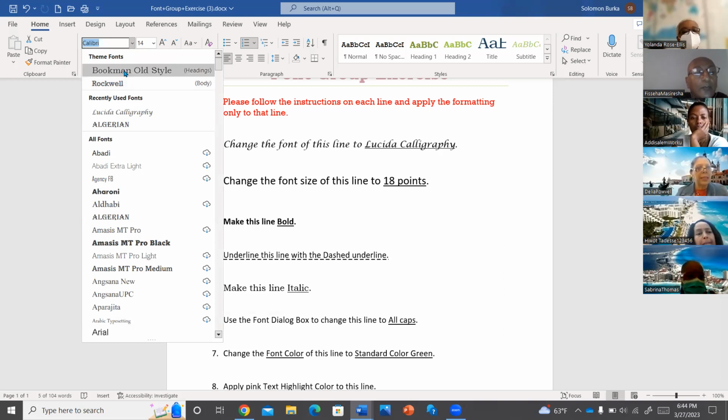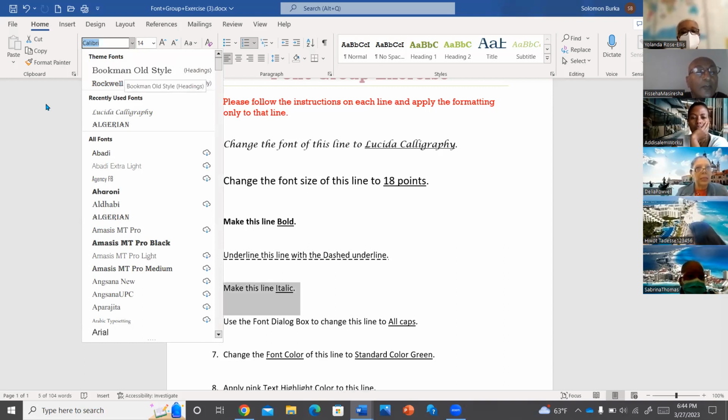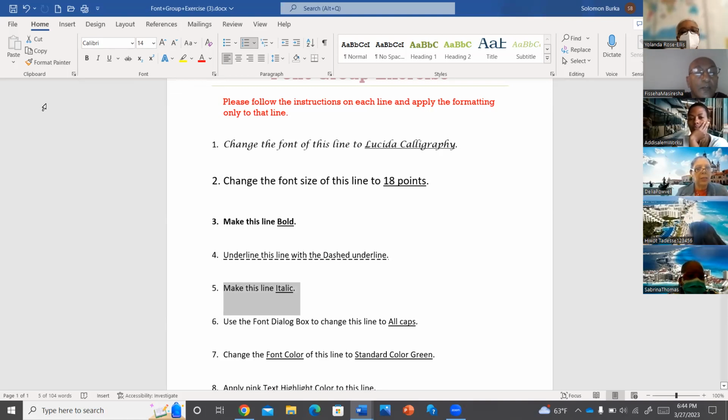Read it again, number 5. Okay, before you do anything, find italic in the Font group first. Just put your mouse pointer on each command until you see the name, and if it's not that one, move to the next one. Go and find italic.